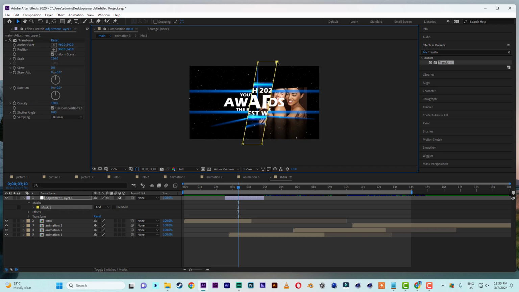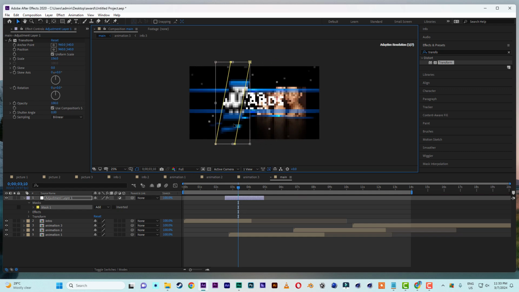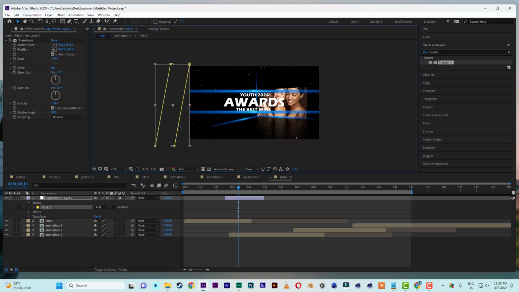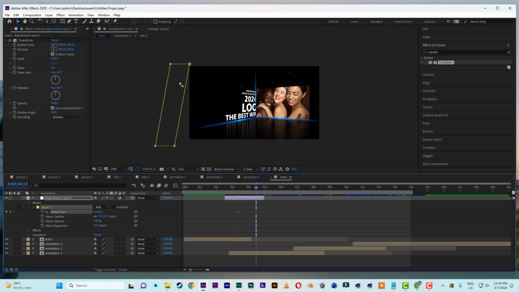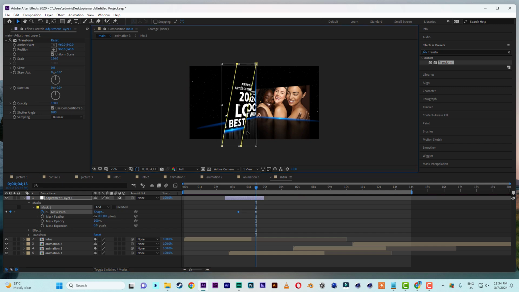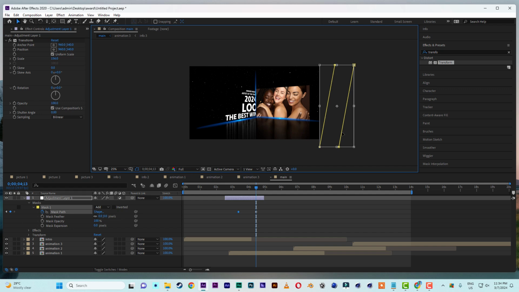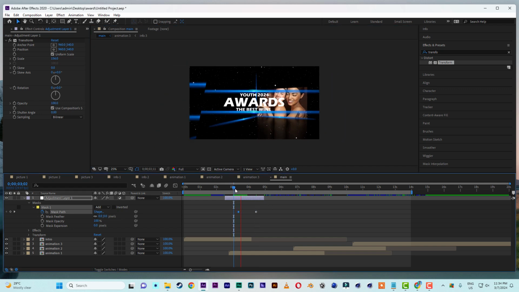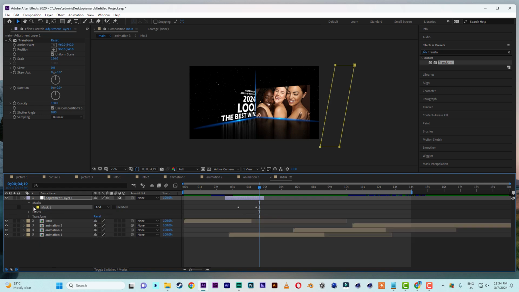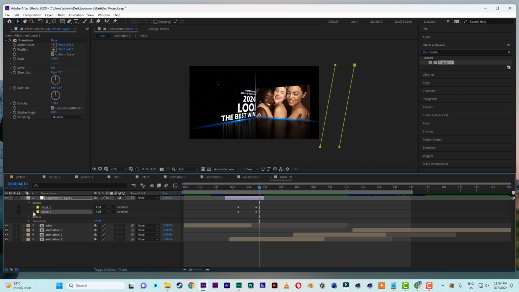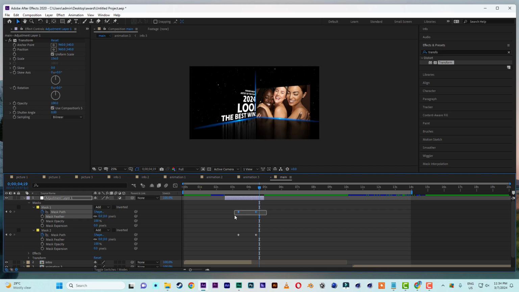All right, so we are going to animate the masking. So let me move it to this side, the right side. Now let me open it up, then set a key on the mask path. Now let me move the timeline forward, then double click and move the mask to the right side. Okay, so you have something like this. You see that? Okay, so from here, the next thing is to duplicate the mask. So Control D to duplicate the mask. Let me open mask 1 and mask 2.